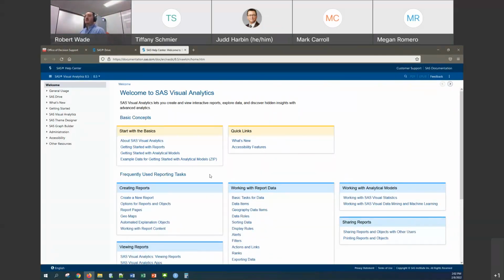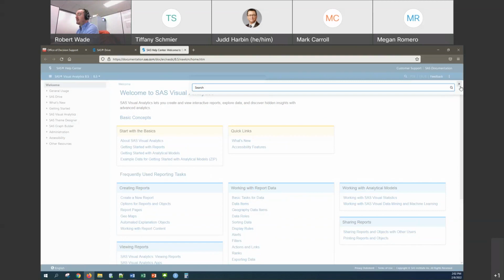And here is the documentation website. And I am pleased to say that of the documentation that I've seen of a couple different reporting softwares and things like that, this is actually one of the more user-friendly documentation websites. So that's good. The search is pretty effective, I've found.